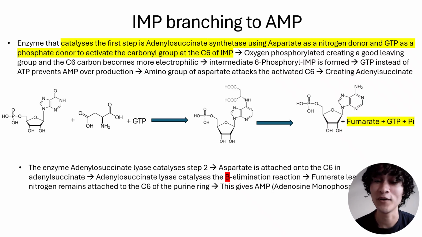Okay, and it can be phosphorylated again by nucleoside kinase enzymes to give you adenosine diphosphate. And adenosine diphosphate is ready for ribonucleotide reductase to turn that ribose sugar into a deoxyribose sugar, and then it will undergo another stepwise phosphorylation process to become deoxyadenosine triphosphate, and it's ready for DNA polymerization. It's ready for DNA replication, okay, and daughter strand synthesis.